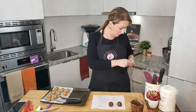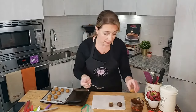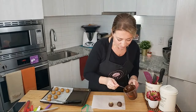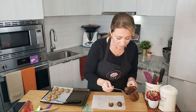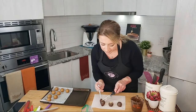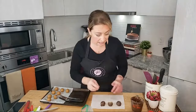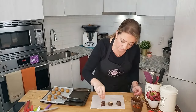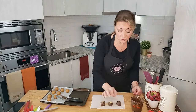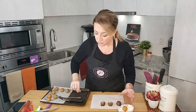So what I'm going to use here are my cookie crumbs. It's going to set, and your cookie crumbs are not going to stick on it. The first one, in fact, is already set. One more time, tap, tap, tap, here. Tilt your fork a little bit. There you go. So you have everything nice and clean. And once again, cookie crumbs, graham crackers on top, so it's going to stick on it. Because here it will not. But this is okay because we are going to do some drizzling here. So this is what you do with your dark chocolate. And this is exactly what you do with your white chocolate.